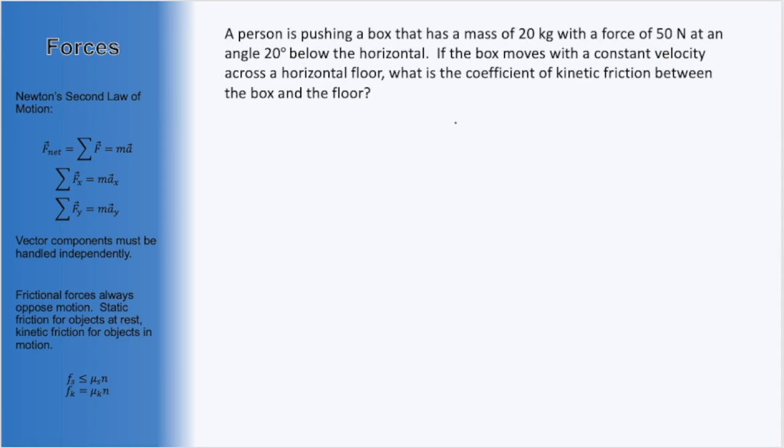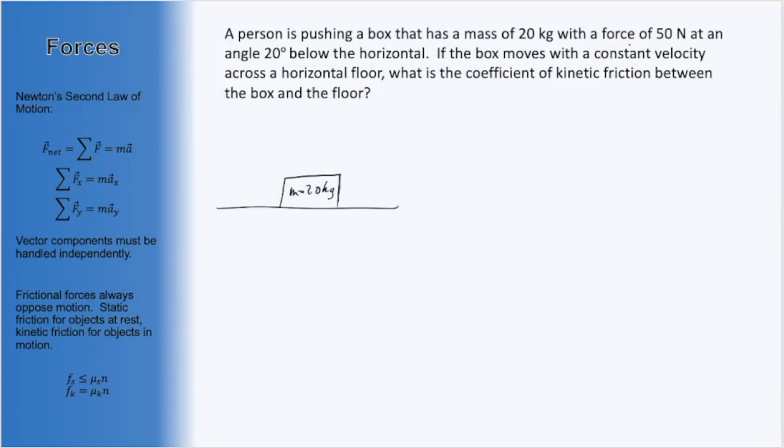There are clearly going to be multiple forces involved in this problem, so sketching out a diagram might be where we want to start. Now this problem doesn't really specify what direction we are moving the box, so I'll just choose that it's moving to the right and handle things as appropriate from that choice. So here's our floor with the box moving across it. We know this box has a mass of 20 kilograms. I could go ahead and write that here.